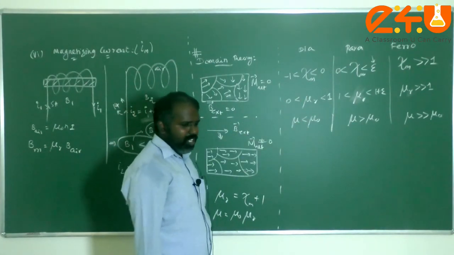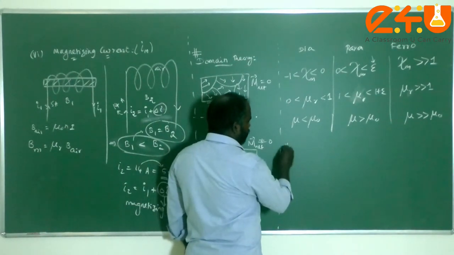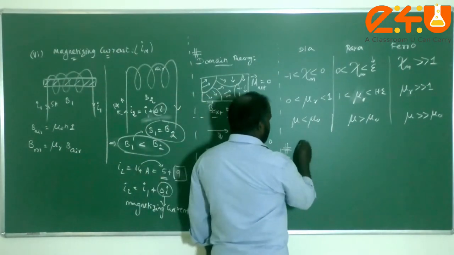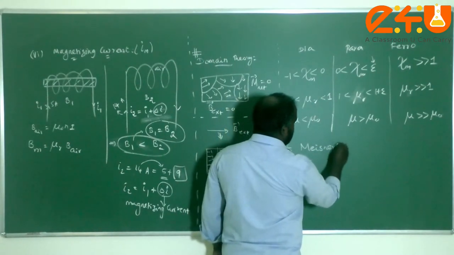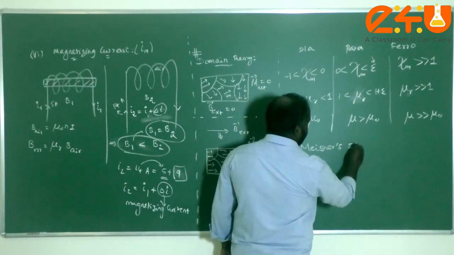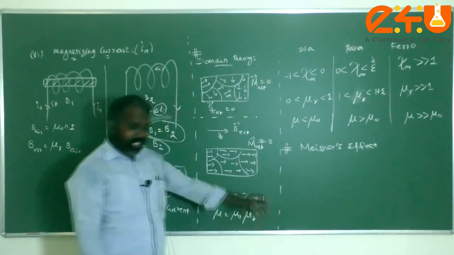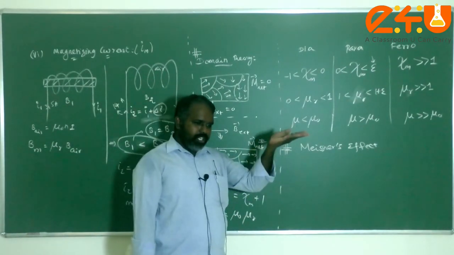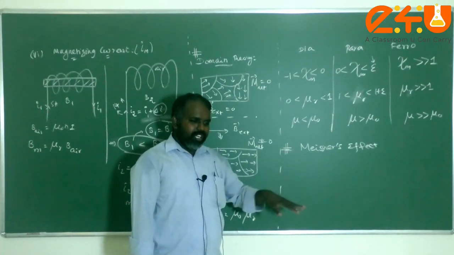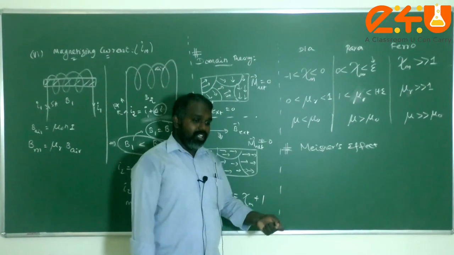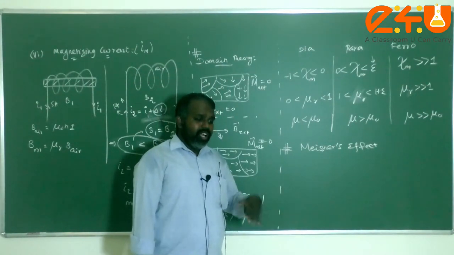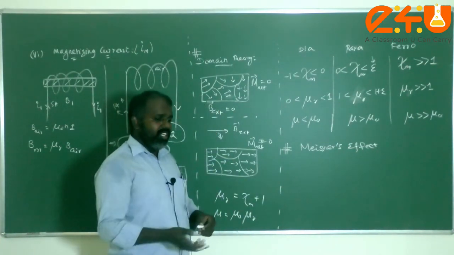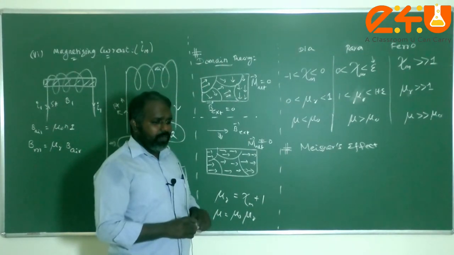But another special type of material is there, that is called superconducting behavior, generally called Meissner's effect. What is this Meissner's effect? You should know the concept since it is related to diamagnetism. Whenever the temperature of a material decreases, its resistance also decreases. At a particular temperature, the resistance or resistivity becomes zero. At that condition, we can send current without any energy loss. Such a material is called a superconductor.